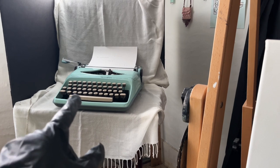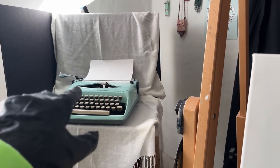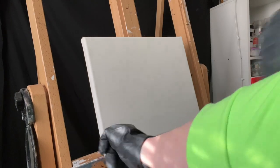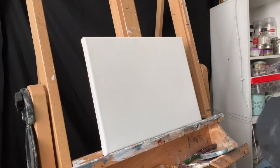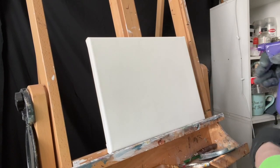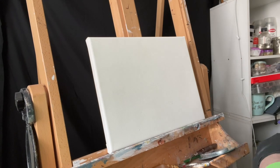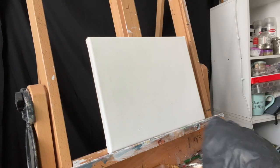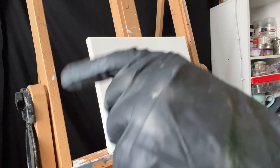So I'm gonna get started by just sort of drawing out the shape of this on canvas really loose. I don't know how much of this I'll be able to catch of the process. Let me see if I can set up this other tripod over here. Okay, let's see how this works. If it doesn't work very well, I can just try and paint this on my own without any video and just kind of catch you up every once in a while. I've been wanting to paint this typewriter probably since I've gotten it.